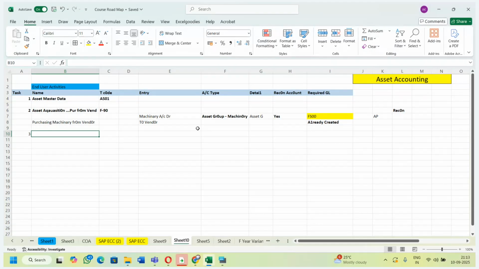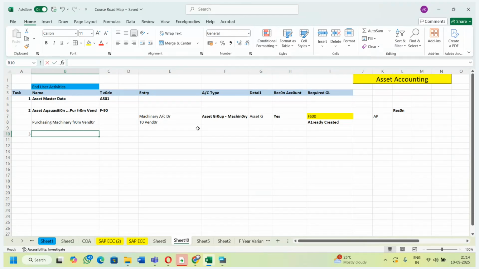With the help of a report, right? For the vendor, we have FBL1N. For the customer or GL, we have FBL5N or FBL3N. With the report, you can understand how many documents are posted, open and cleared.